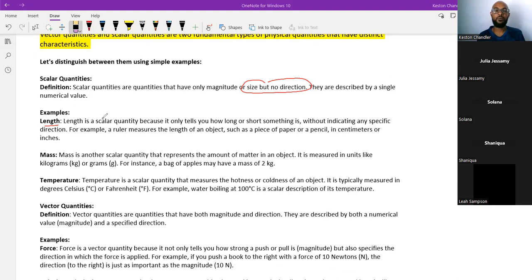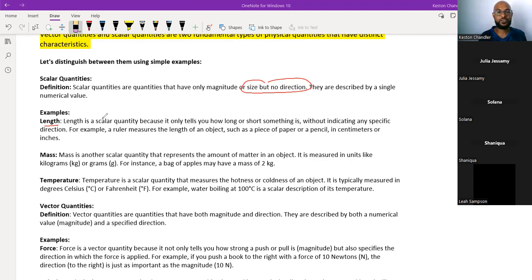Mass, we say weight, but weight is incorrect. The correct word is mass, right? When we talk about weight, we have to talk about the force acting in a particular way, right? So the correct thing scientifically or mathematically is the mass of an object. That tells you the amount of matter in the object. So if I have a phone, you go on Amazon and they tell you the mass of the phone. It tells you the amount of ounces the phone would weigh, right? Only measuring one thing. There's no direction there.